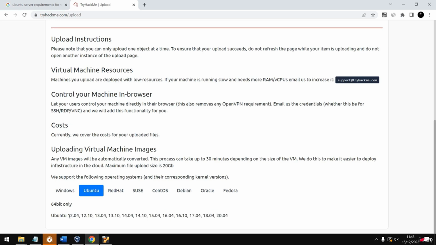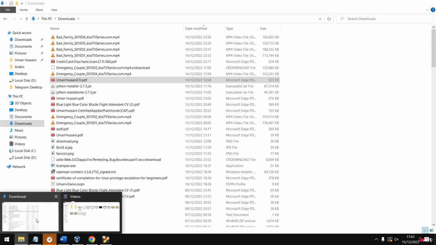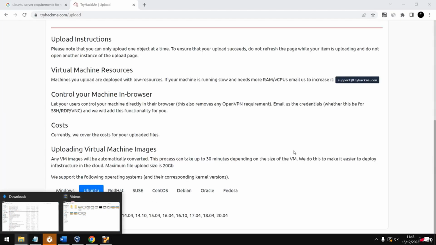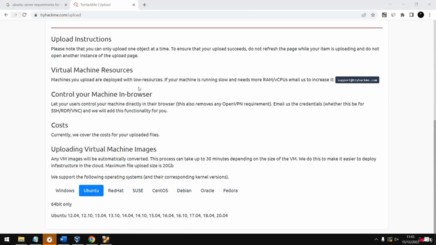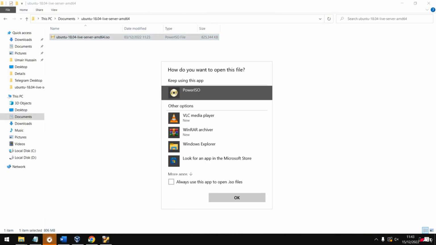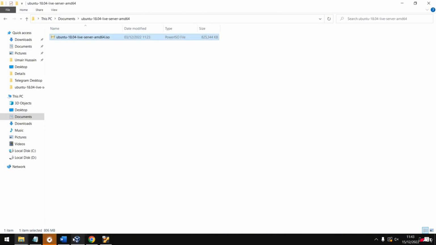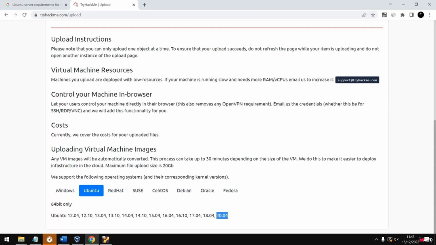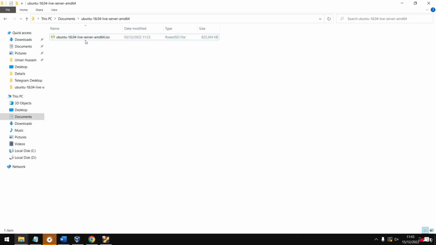Of course, these are the versions that are available, but I would say this version is much preferable because I have installed it many times already. I recently installed 20.04, uploaded it many times and had an issue with it.